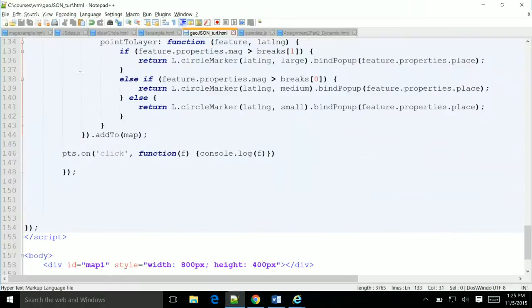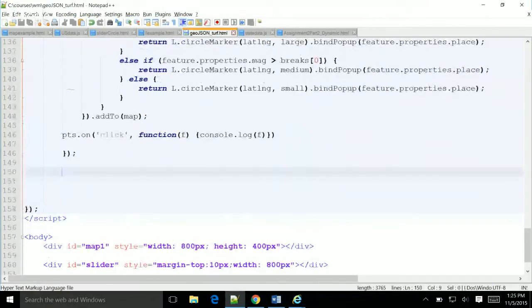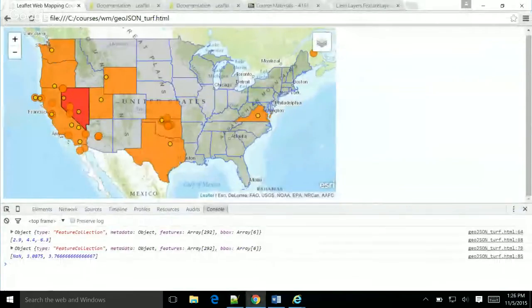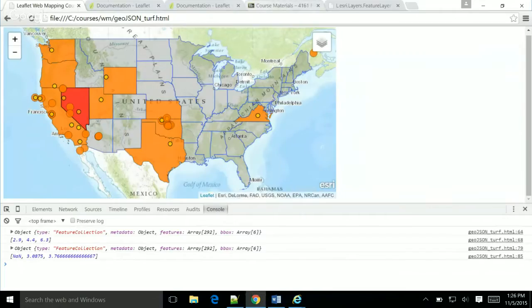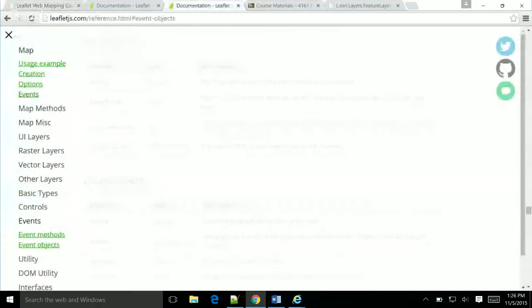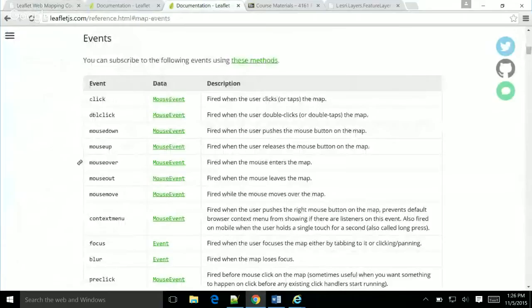All right, so I'm not going to care whether they click on a layer. This event right here is for when they click on a layer. I want to allow them to click anywhere on the map. I want to say, okay, you can click anywhere on the map, and we're going to filter the earthquakes based on the point that you click. So that's why I need to use map.on. In the documentation, we could go to map, events, and these are the events. So map.on lets us attach ourselves to one of these many events.